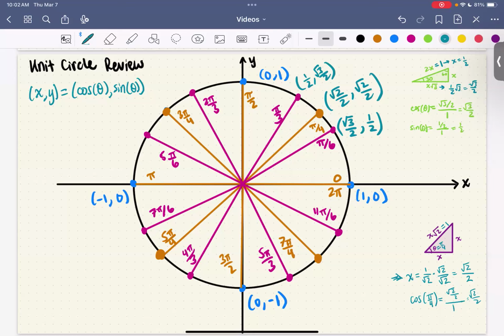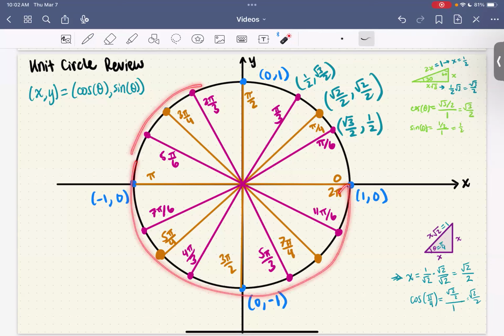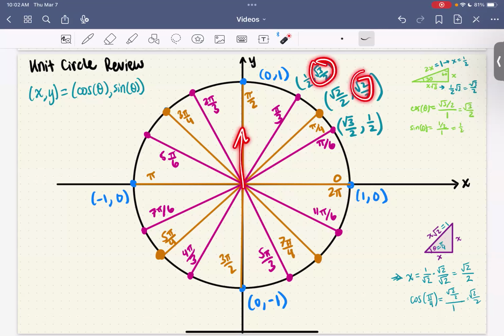Once you have that, you can build the whole circle, because all of the points are going to be very similar to these. It's just that you need to figure out whether you're going to the right and have positive x values, or your point is to the left of the y-axis and you'll have negative x values. Same thing here. If I'm going up, I'll have positive y values. If my point is down here, I'll have negative y values. So let's fill in the rest of this circle. Here I've got a shorter side going in the x direction. That's a 1/2 type thing. And it's going left, so I need a negative 1/2.